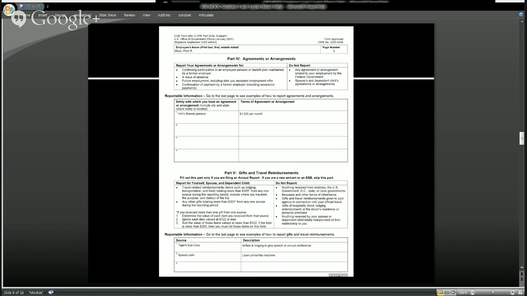If he received this personally, again, we would do the same analysis. We'd find out, is Speedy a prohibited source? Were they extending this to him because of his official position? And then we want to look to see if an exception applied. If it did, we would hope to have an opinion that we'd already issued, or we could draft up some guidance immediately. If it's a prohibited gift, we need to take some steps to remedy that situation.